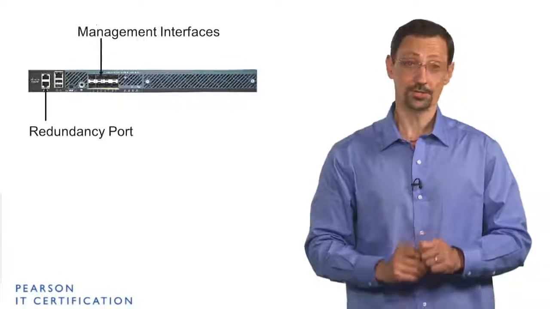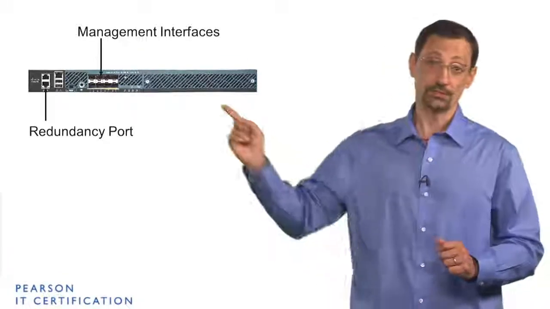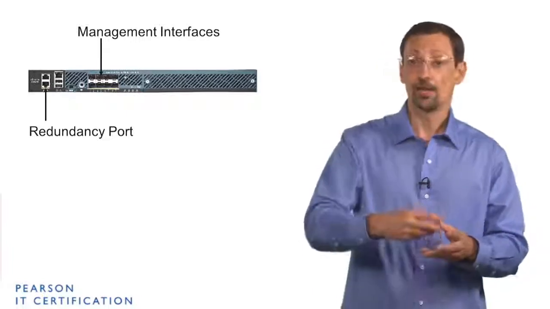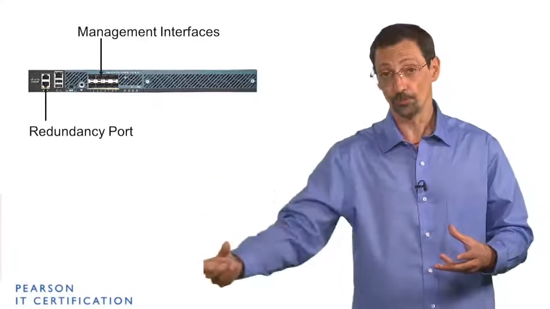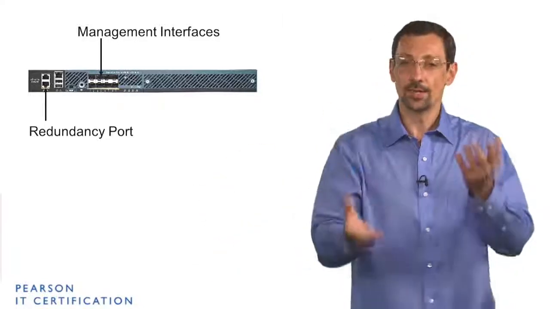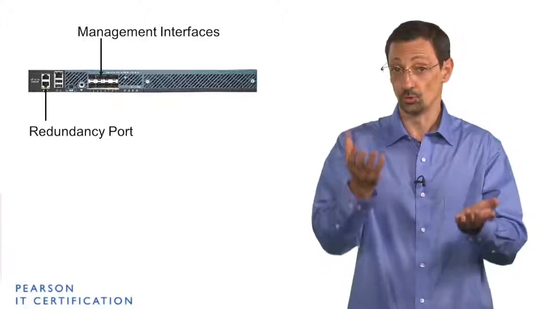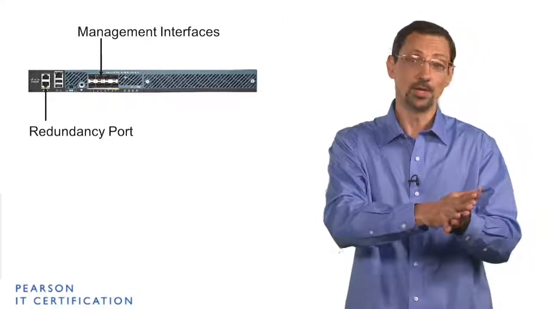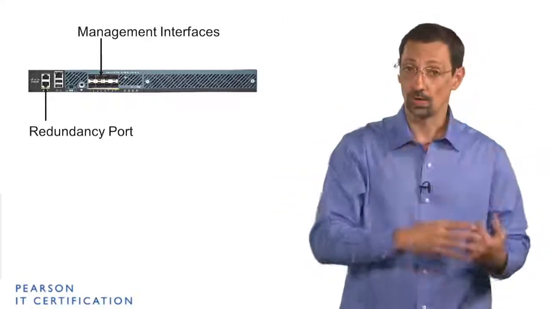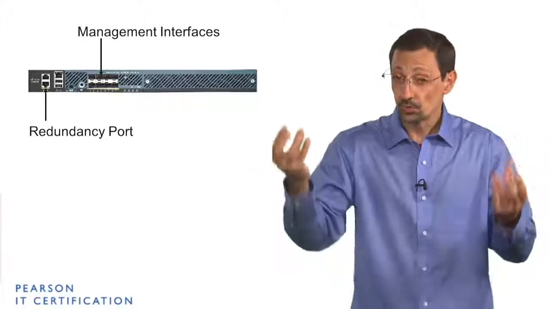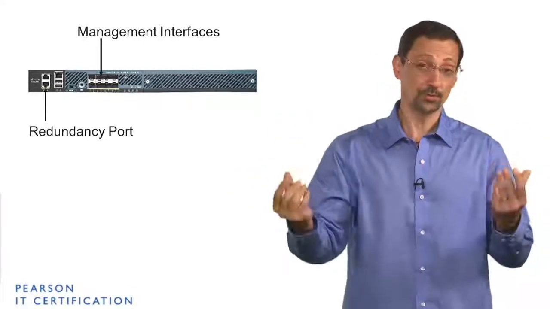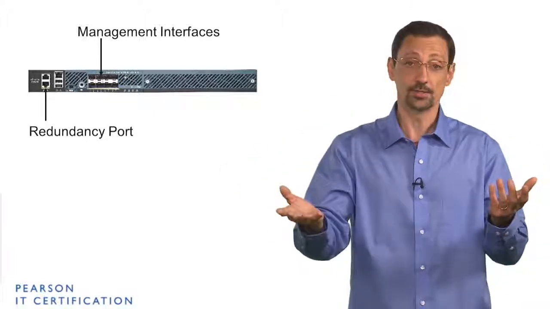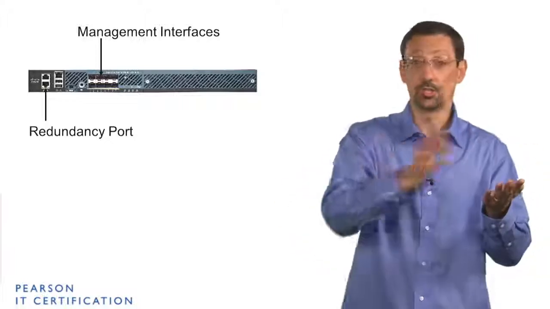Then the last two interfaces that you want to be aware of are, first of all, on the far side, a redundancy port. What this one does is that you would connect to it and connect to the network and to some other controller, and that allows you to set up some single sign-on and high availability system between these two controllers so that if ever one of them fails, the other one immediately will take over and take ownership of your access points and your clients. Through that redundancy port, the controllers are going to synchronize their configuration so that there is always a match between what the controller knows, which is managing your clients, and what the backup knows that may be taking over.